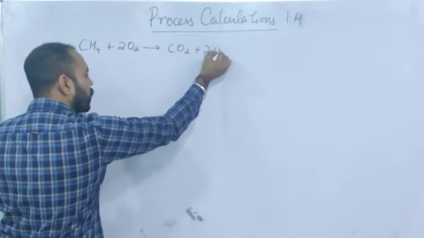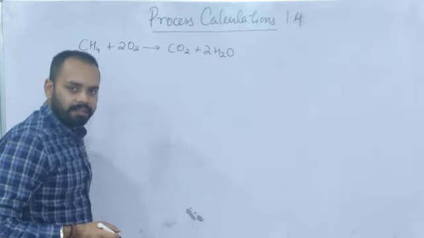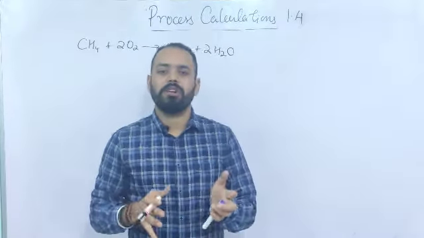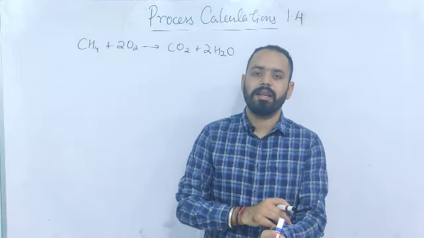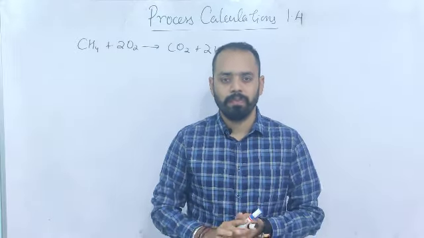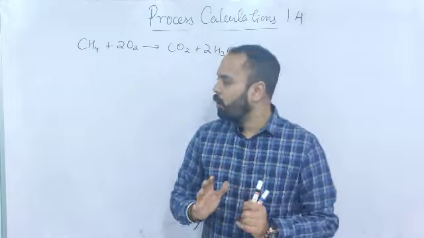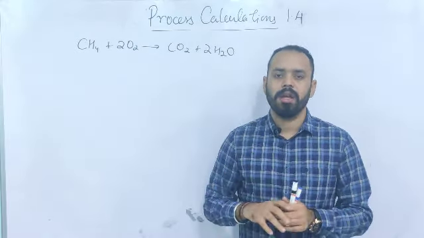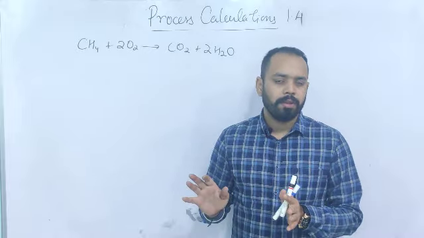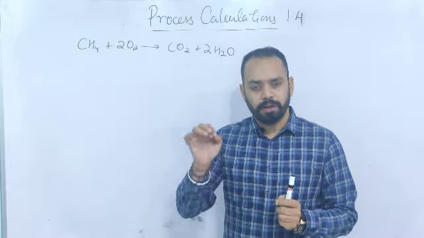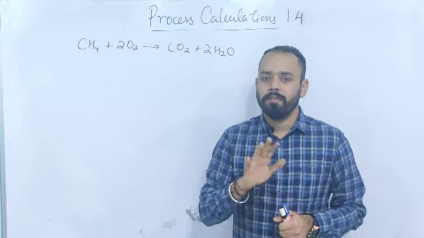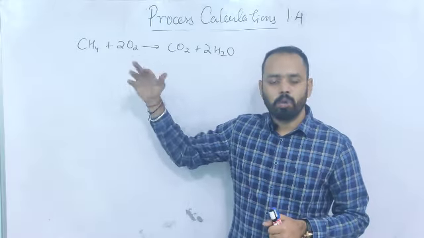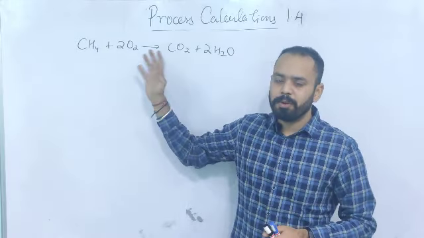I hope all of you are able to write this reaction. In GATE examination, if it is a combustion of a hydrocarbon, it is possible that the reaction will not be provided to you. So you must learn how to write the combustion of a hydrocarbon and how to write the balanced equation. If there is any other reaction, no need to remember any reaction, it should definitely be provided in the examination. But yes, you can remember how to write and balance the combustion reaction.